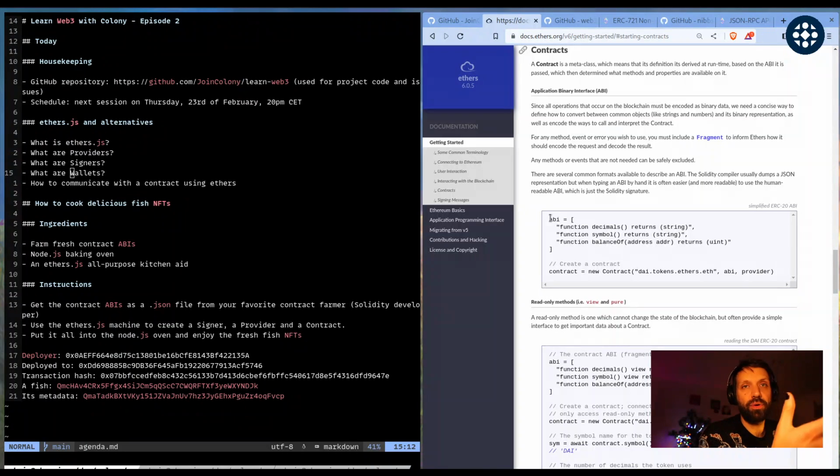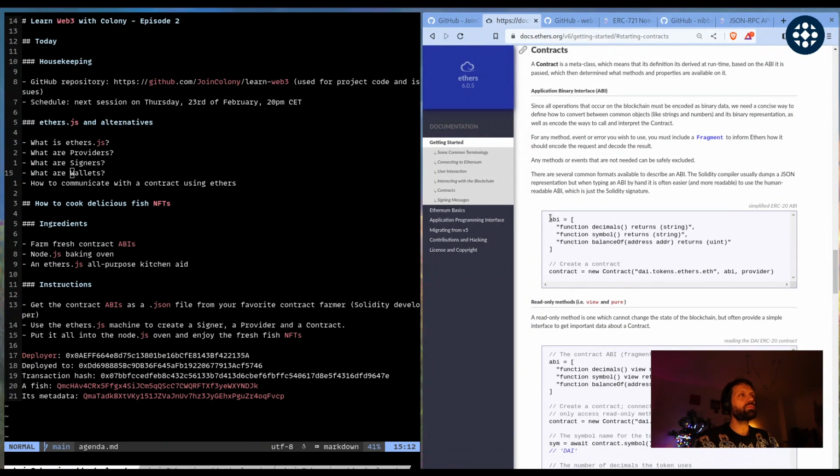So you don't have to worry about what functions do I have, or how do I actually call them, or how to prepare all the data for it. You can just call a contract function as if it was a JavaScript function. Essentially, you're calling a JavaScript function, which is then translated behind the scenes into the right protocol that your provider takes.